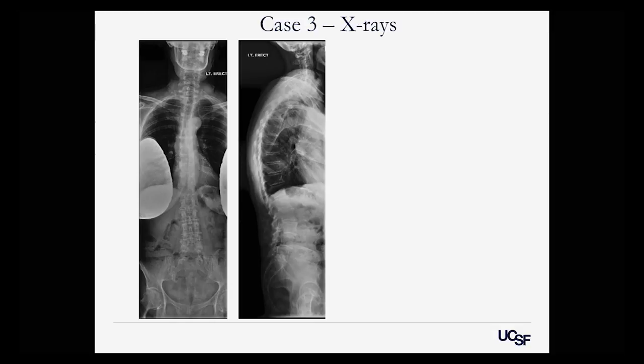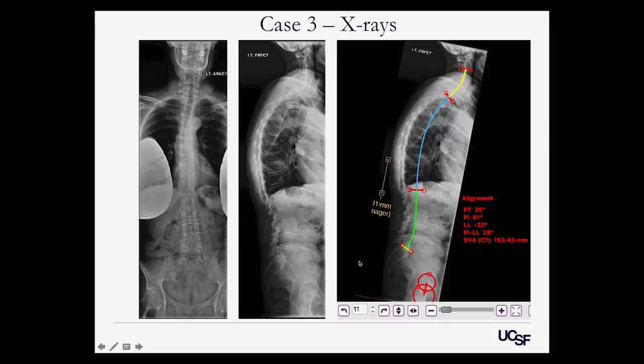Again, looking at her x-rays, minimal scoliosis, but she does have these stepwise areas of instability down at the very bottom of the spine that were certainly contributing to her back pain. And it turns out, if you correct for how she's compensating in these x-rays, her head is centered quite a bit in front of her tailbone. And so she does have a spinal deformity that I believed was contributing to her pain.